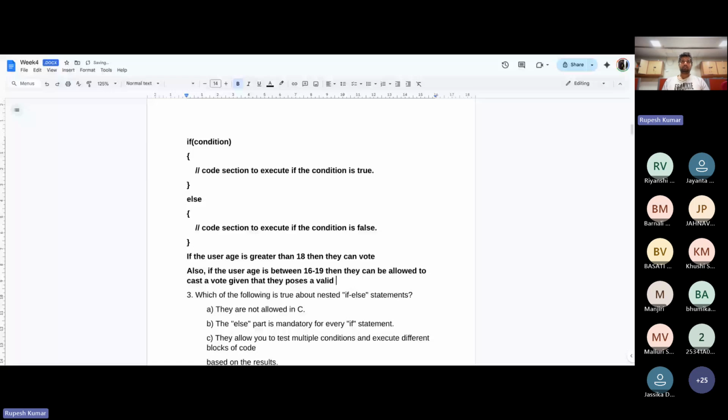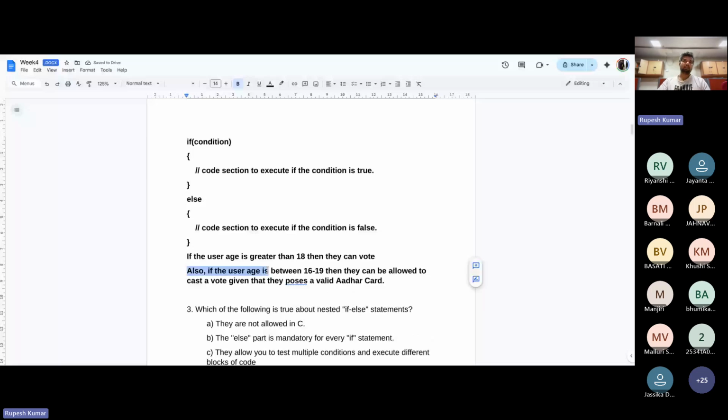So let's put it like this. A user whose age is greater than 18, then only they can cast a vote. Otherwise, also if the user age is between 16 and 19, then they can cast a vote if and only if they possess a valid Aadhaar card, right?